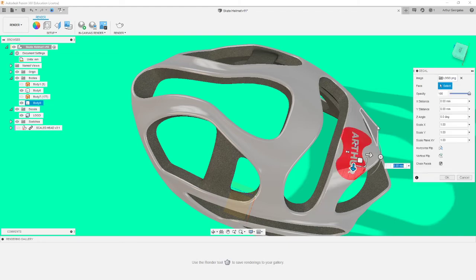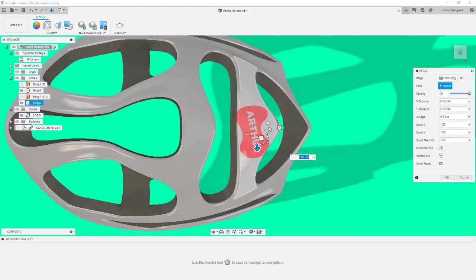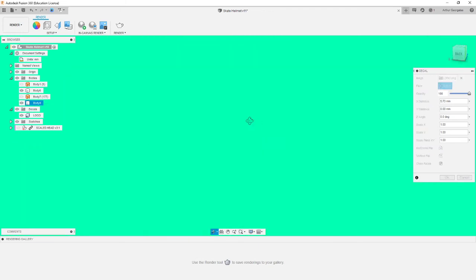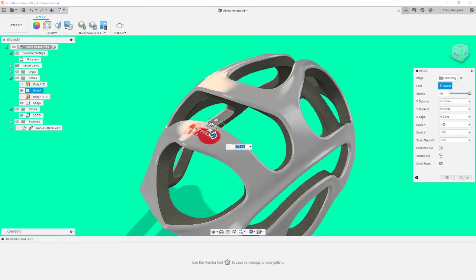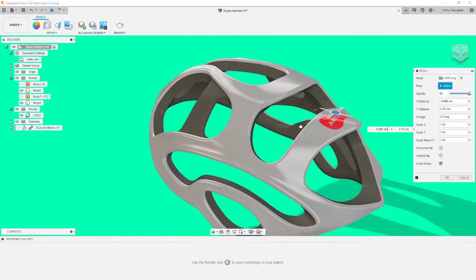It might take a second, but then we can just play around with orientating it, scaling it. So you can have it quite simple if you're into that and don't want it to be super complex, and just stick it on like that. Or if you want to go really crazy with it, you can drag it to somewhere in between if you've got a weird graphic.